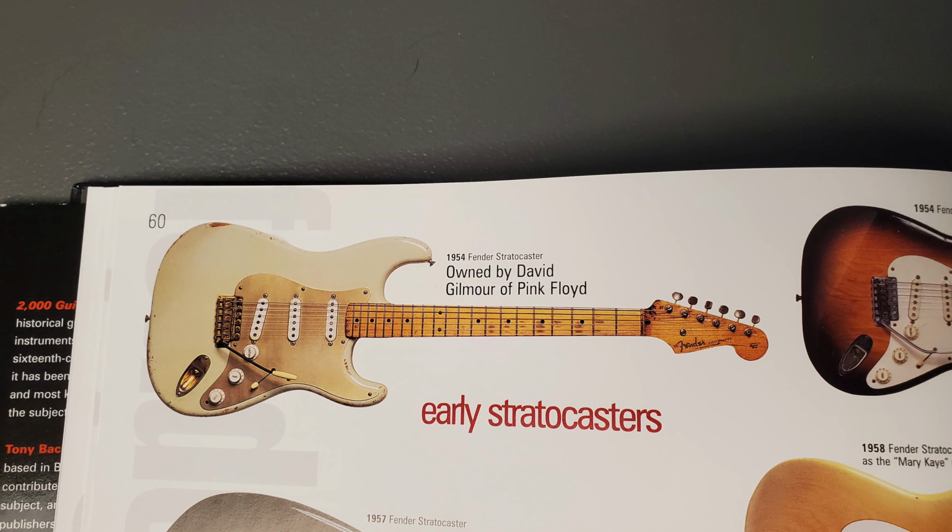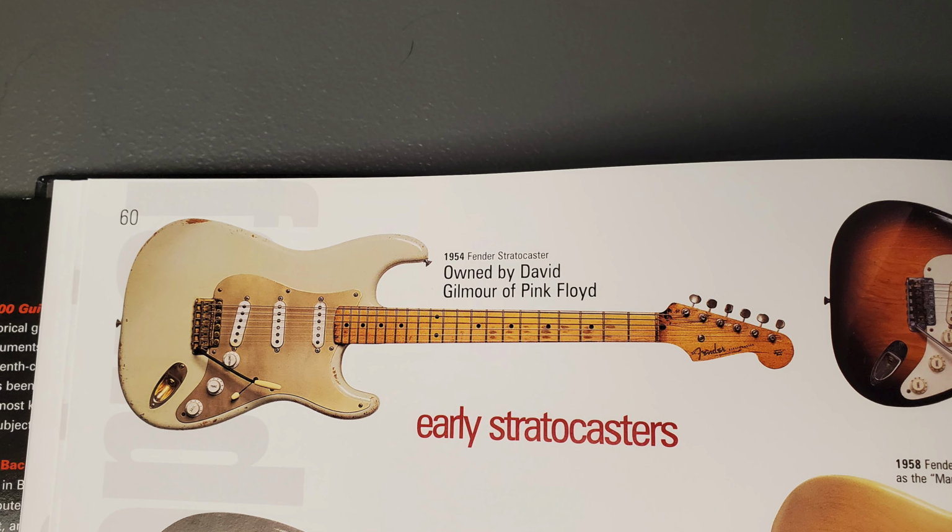And there's a 1954 Strat that David Gilmour used to own. And I didn't even know about it. I'd never seen him with it. I couldn't help but notice how similar it was to the model that I just bought. So I'm like, that's pretty cool because I love Pink Floyd and I like David Gilmour and I like Strats and I like all that. So that's a cool combination.